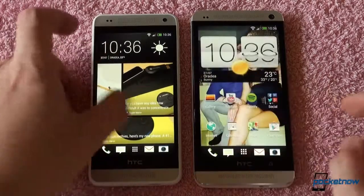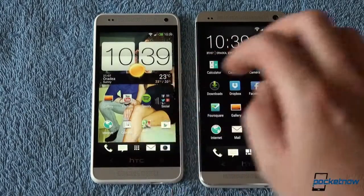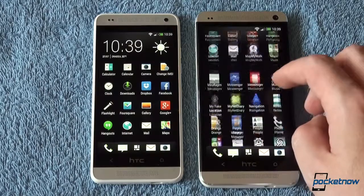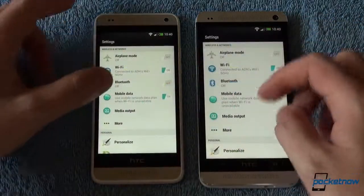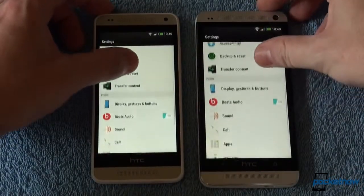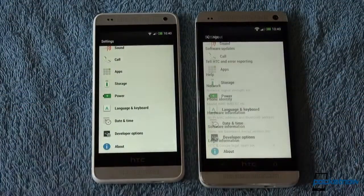This means that BlinkFeed is there, whether you like it or not, and Sense has been further tweaked and fine-tuned. With the 4.2.2 update on the One, they're both featuring the new notification shade and some other minor tweaks under the hood. For a detailed look at HTC Sense experience on One, and implicitly on the One Mini, make sure to check out our full HTC One review on Pocket Now.